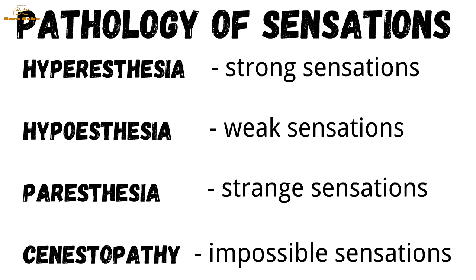Finally, the last symptom is synestopathy, which is a term used to describe uncomfortable or unpleasant sensations such as tingling, burning, crawling, bulging, or other unusual sensations not on the surface, but inside the body. One of the main features of synestopathy is that such sensations are physiologically impossible. For example, itching inside the brain or feeling of cold liver are physiologically impossible because the brain and liver do not have receptors that could produce such sensations. Synestopathy is a relatively rare symptom, which is occasionally observed in patients with schizophrenia. So, these were the main symptoms of the pathology of sensations.